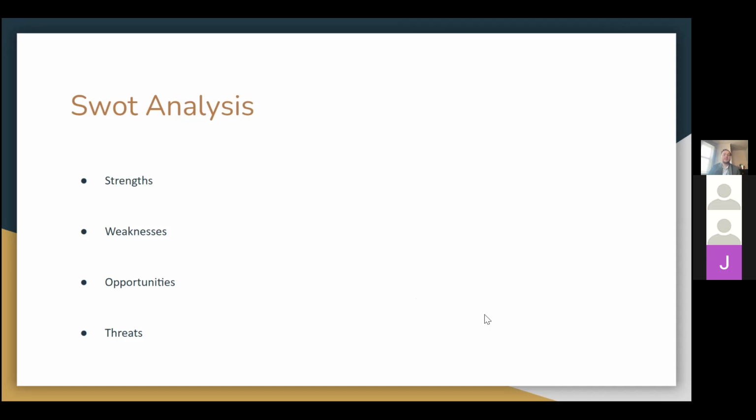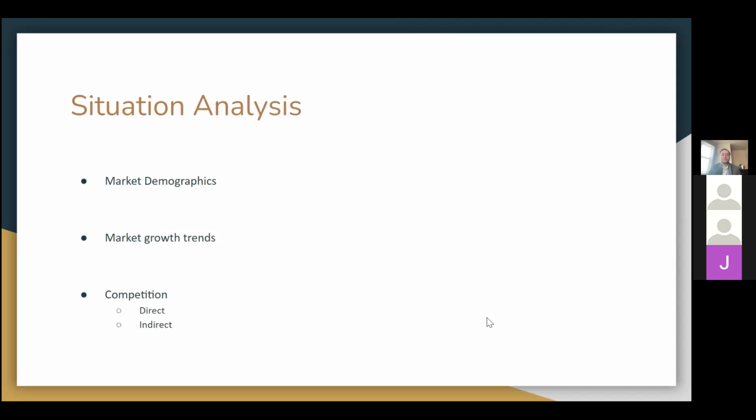So next, I'm going to be looking into the situation analysis. To start off, I'm going to be looking at the market demographics. The certifications that they offer mostly affect people in fields that include marketers, sales and promoters for events, and party planners. These people all benefit greatly from these certifications because it allows them to use social media in new ways that they didn't think about for advertising.